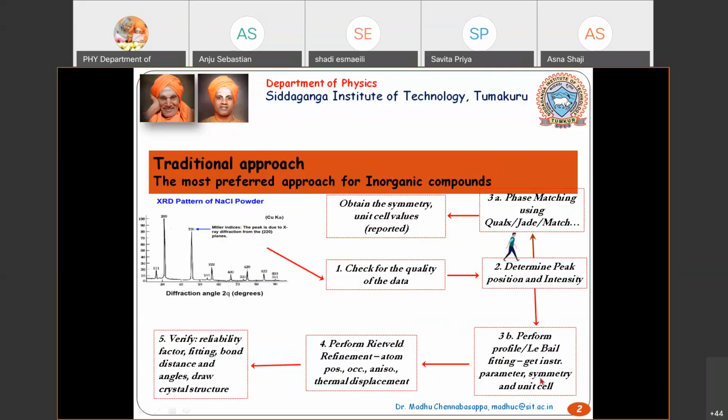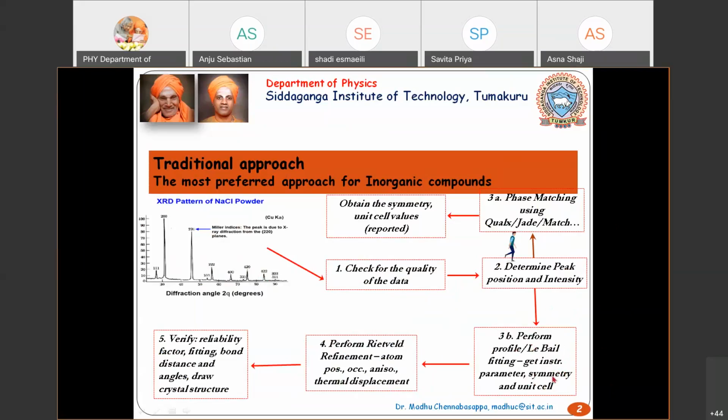There may be some shift in the a, b, c parameters due to some experimental condition, or you may be doing some intentional doping. When you do doping, there may be some shift in the a, b, c parameters. Those things you get from the Le Bail fitting or your profile fitting. You can also do Pawley fitting, but in FullProf we normally do the Le Bail fitting. If you're using some other software, you may also have the option to do Pawley fitting or something like that. But for your first preliminary information, Le Bail fitting is sufficient.